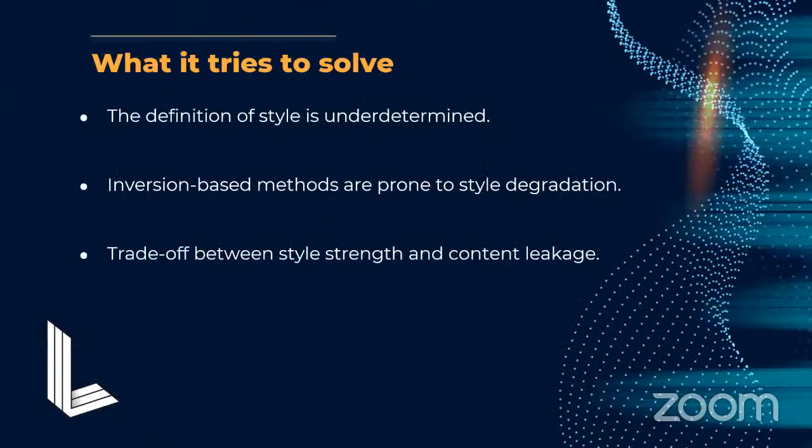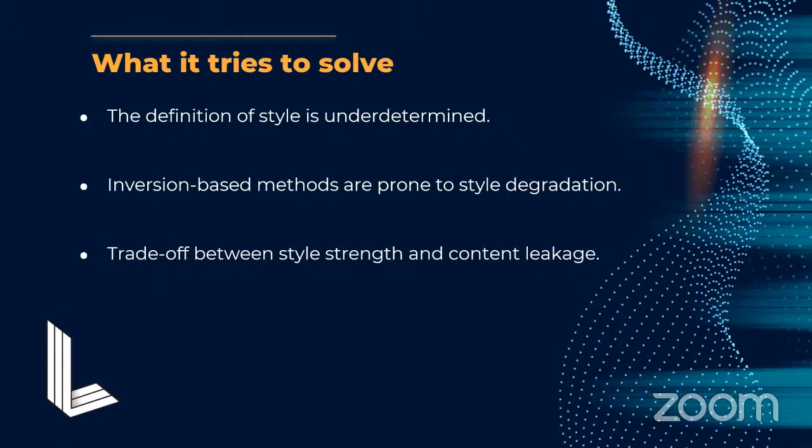First, introduction. What the article tried to show first is that the definition of style is underdetermined. Style here includes a variety of elements like color, material, atmosphere, design, and structure. It's a combination of multiple complex elements. It lacks a metric to measure style consistency, and in different scenes, the meaning of style is also different. In the real world, almost all images consist of a multitude of elements, so they are difficult to define and categorize.